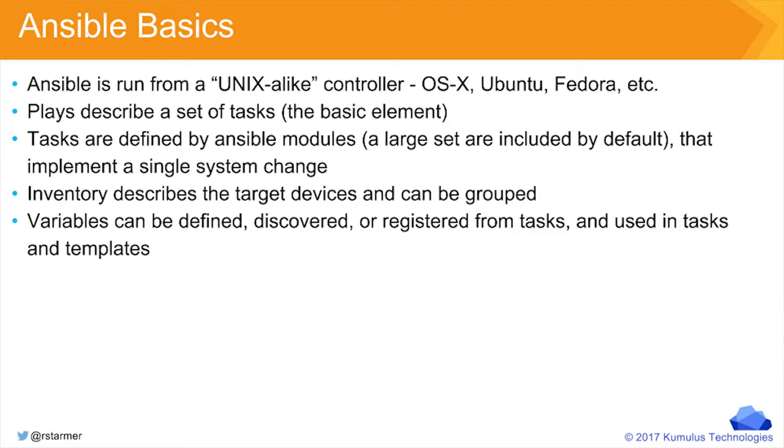Inventory describes the targets for my resources. One of the things that we need to do when we deploy OpenStack is define our inventory. Where do we want our resources to go? Where do we want our state to exist? If we want to deploy Nova, the compute resource, which of our machines do we want to put Nova on? If we want a three-way control plane, I need to have Galera running on my machines. But I also need to define some ordered state, so I'm going to define my first, second, and third controller so that I can actually turn on the Galera control plane. Inventory does that for me.